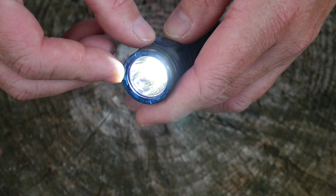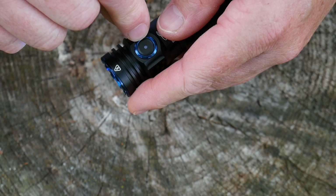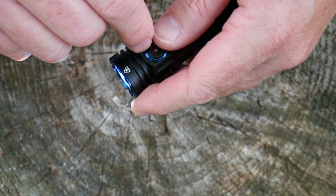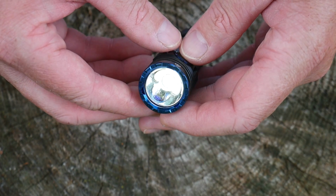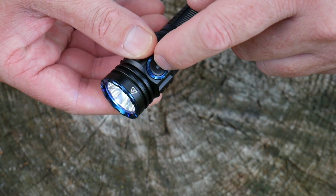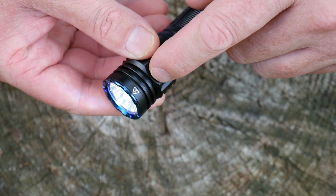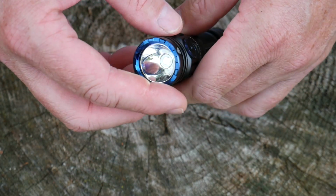Now each time it's doing that, it's giving me an indication on the side mode button here. It's either turning on or turning off red. So if you wanted to turn off everything except the lowest and the highest, you could do that. When it gets to the highest, just make sure you have the red light there, and then everything else, just turn it off by single clicking. And then you just hold it down to save it. Light goes off and you're saved.